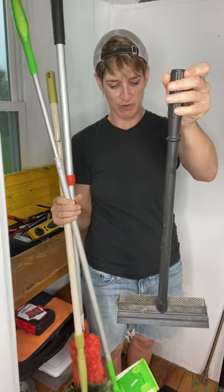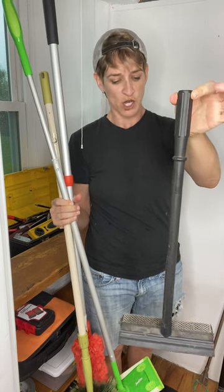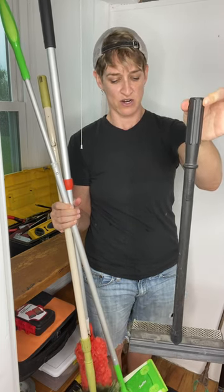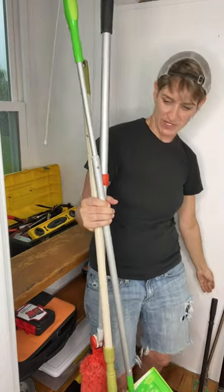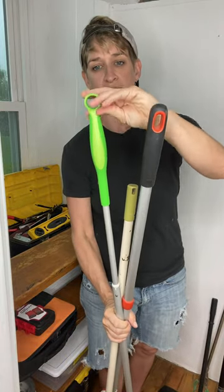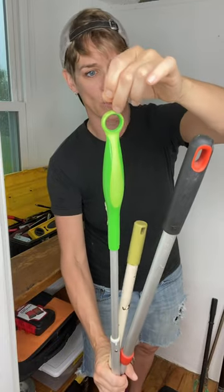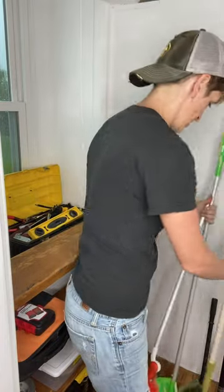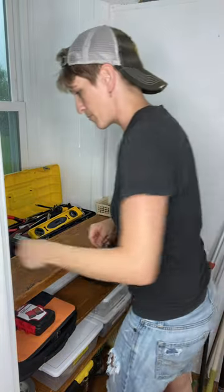A squeegee. I'm wondering if this could live somewhere else, like in the garage. No, because car cleaning stuff is here. And I think this gets hung up too, because it's such an odd-shaped item. Everything here has a hole that can be hung up, and if need be, you can get a twisty tie or a zip tie to change the way it hangs if necessary. So yeah, I'm gonna go ahead and stick some nails up right now.